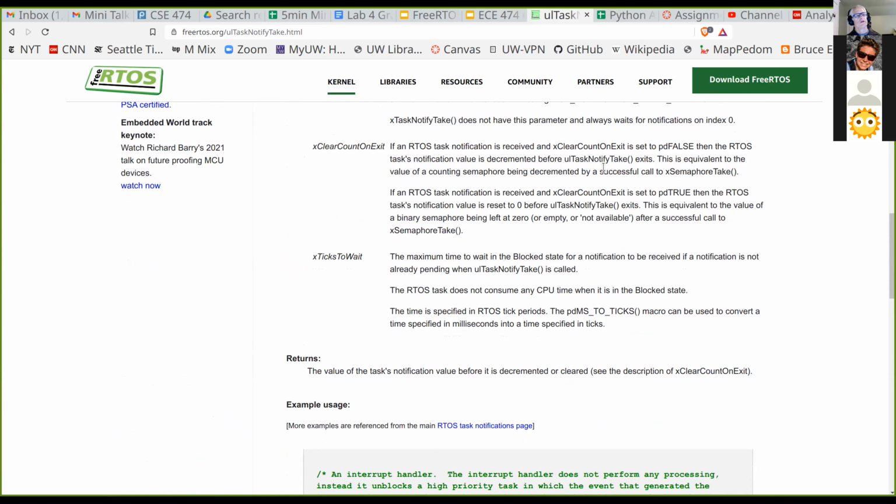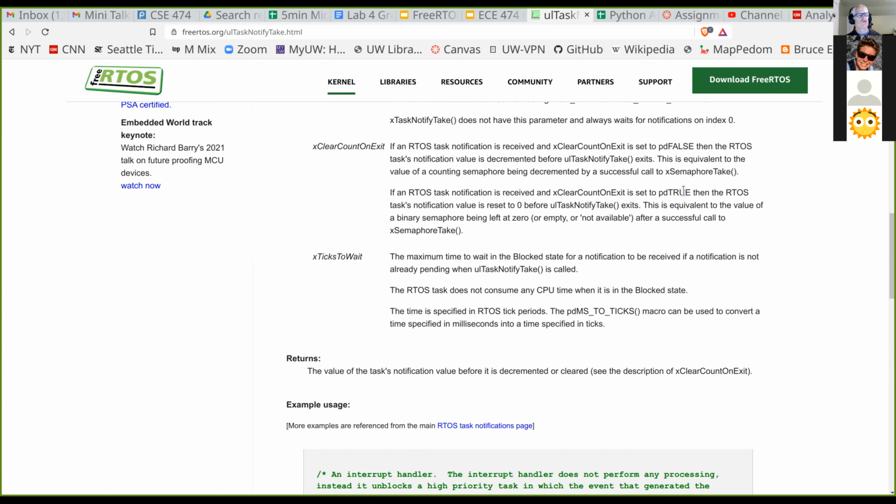Okay, so if this is set to false, then the notification value is cleared or decremented when you exit the command. And so this is like giving back a semaphore and freeing it up right then.